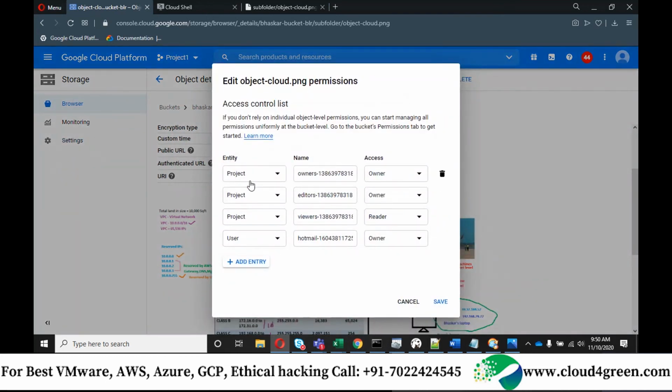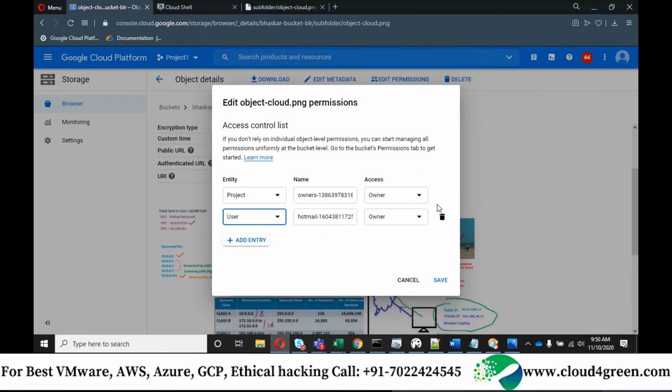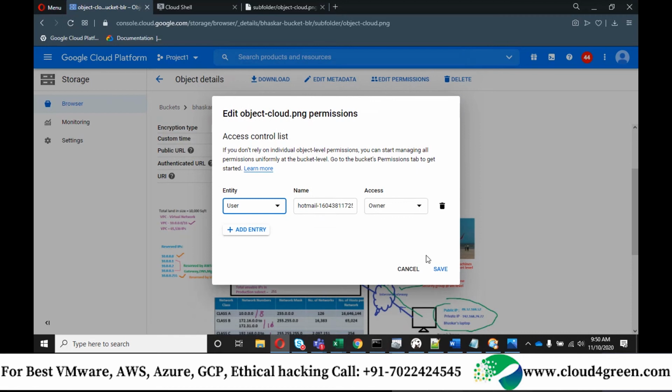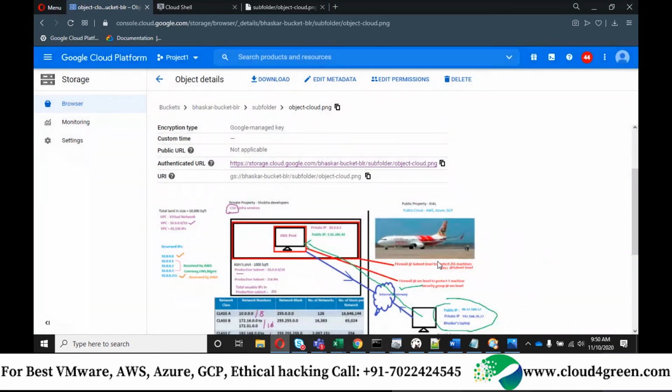As of now, external users don't have access. The user, that is my Hotmail account, and project owners and readers can have access as of now. Okay, so if I remove this, I have removed this. Can you just refresh your page and let me know whether you are able to view that image or not?